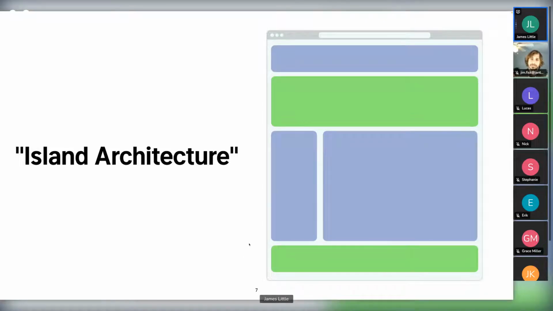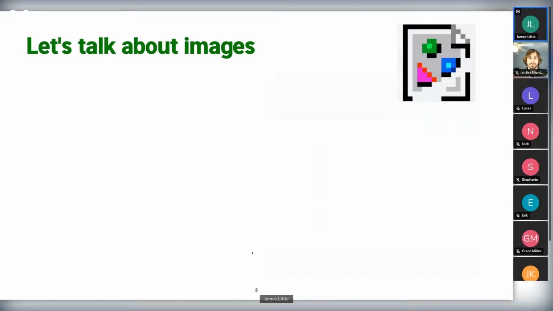When we think about the island architecture, we mostly think about client-side versus server-side React components, but I think the idea can be extended, and Stork, for me, is an extension of that idea. I want to demonstrate what I mean, but let me switch gears just a little bit. Let's talk about images. I want to tell you some things that I know about how images work.